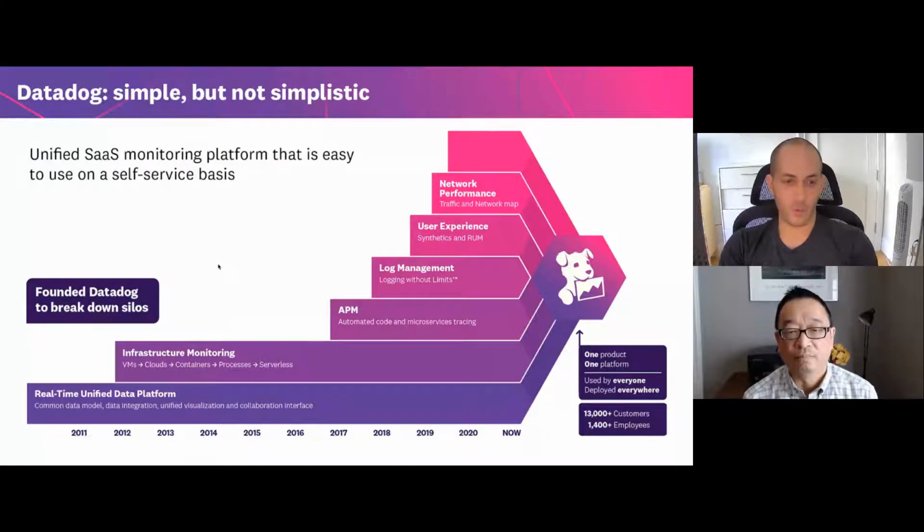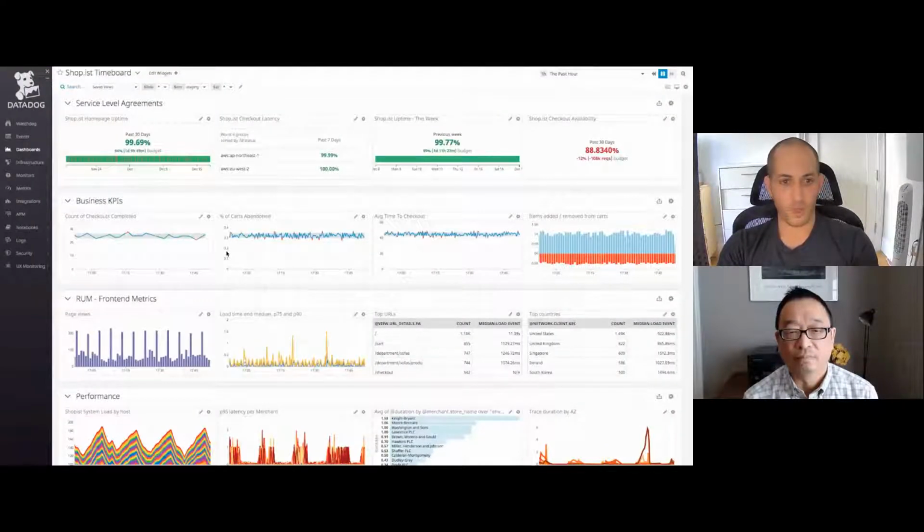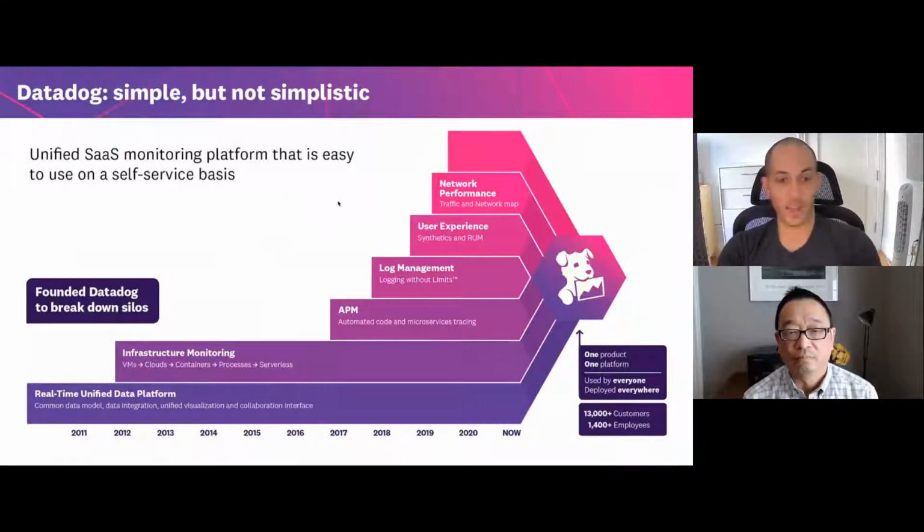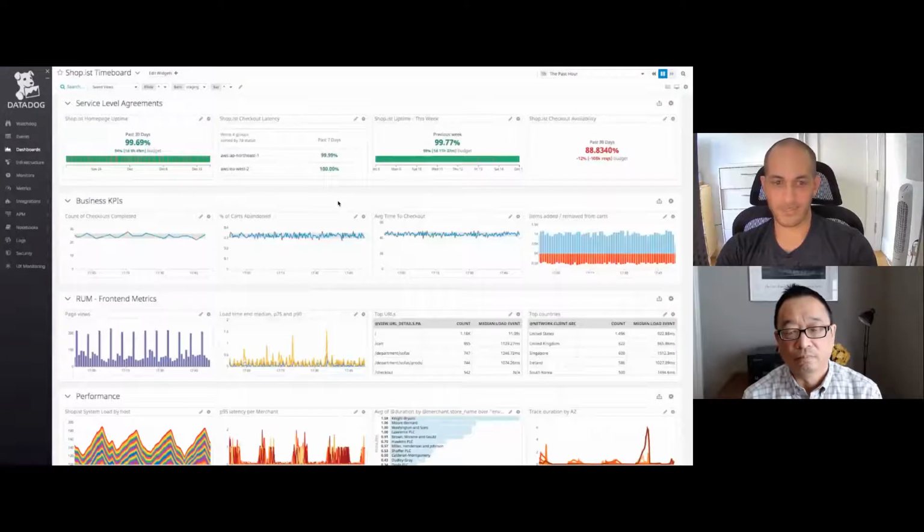The main goal we had in mind when founding Datadog was to break silos between teams and really provide a single place to enable visibility across any stack for all the teams so they can collaborate more efficiently and more effectively. By today, we have more than 10,000 customers, and our company is growing really fast.